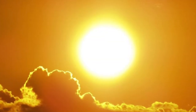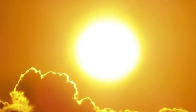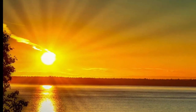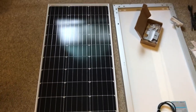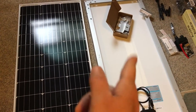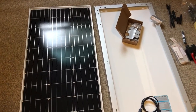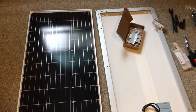Welcome back to part three of my horse trailer conversion. In this video I'm going to be talking about solar. I have done this before in my bus conversion, so I'm somewhat familiar with this, but I'm going to walk you through the steps and the logic of how solar power works and how to install it safely. First disclaimer: do your research. I spent about three hours researching on the internet and felt like I was ready to take a solar panel final exam. Read, read, read — look at lots of diagrams.